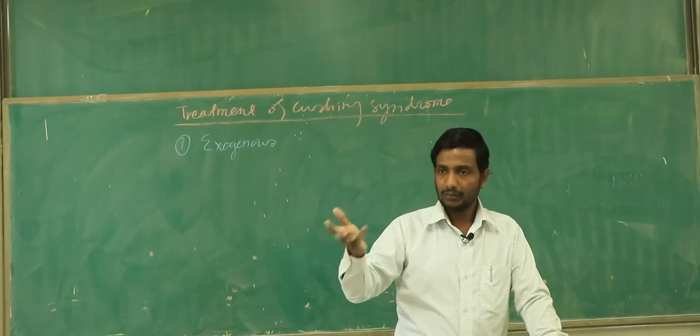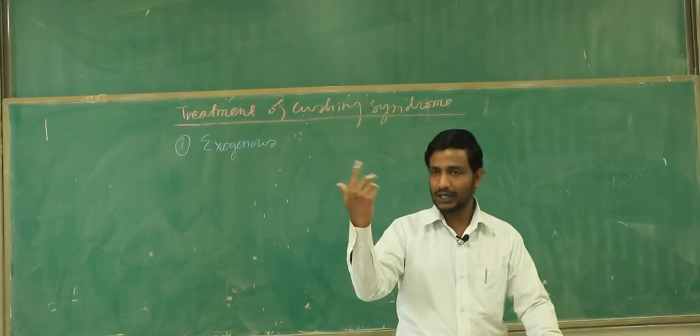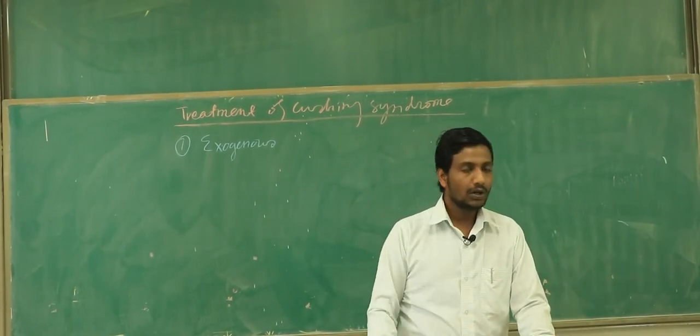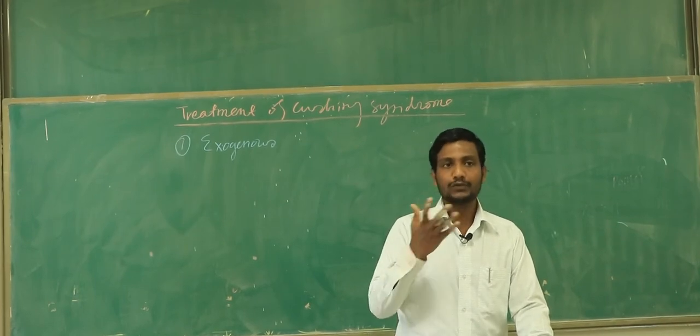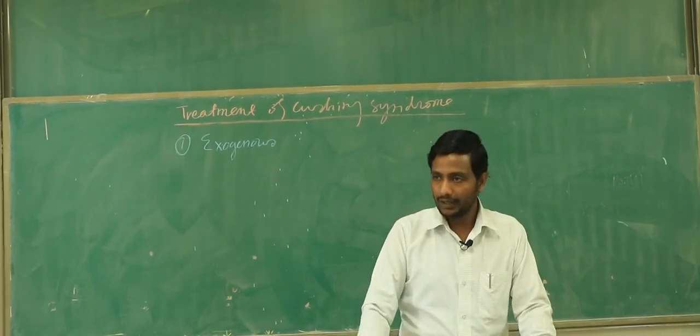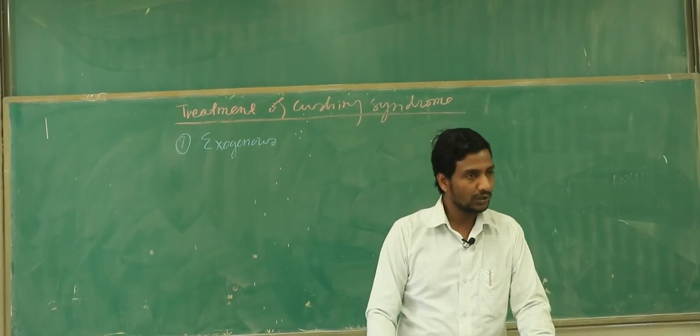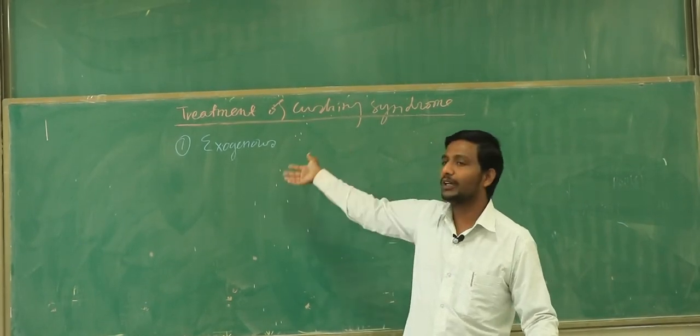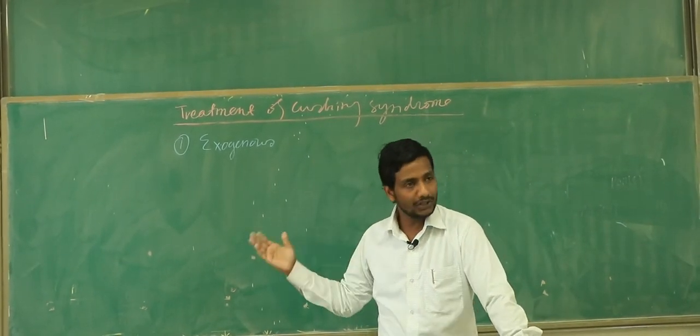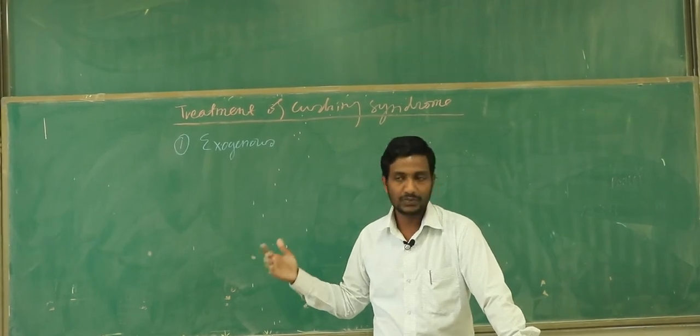There must be something, maybe some rheumatic disease in the body, rheumatoid arthritis, let's say, or SLE or any disease, or the patient is having some situation, for example asthma, where we need to give the steroid. Sometimes we need to go to a high dose steroid. So theoretically, stopping the drug is going to treat the exogenous, but it is not going to be that simple. Sometimes we need to find a way.